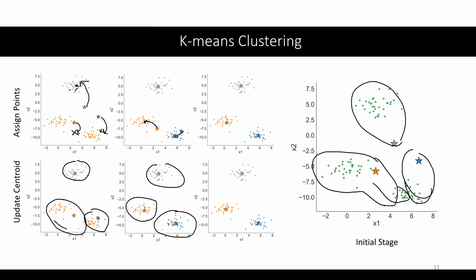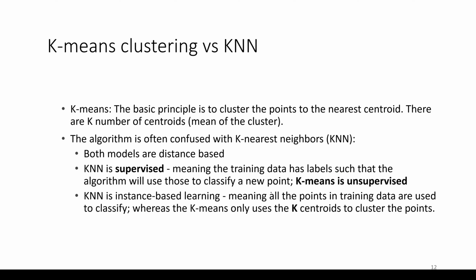And then finally, we will update the centroid once more, but probably not much of a change will happen. And at this point, even if you do reassignment, all these points will stay with their colors, so no one will change. And at that point, the k-means algorithm will stop.